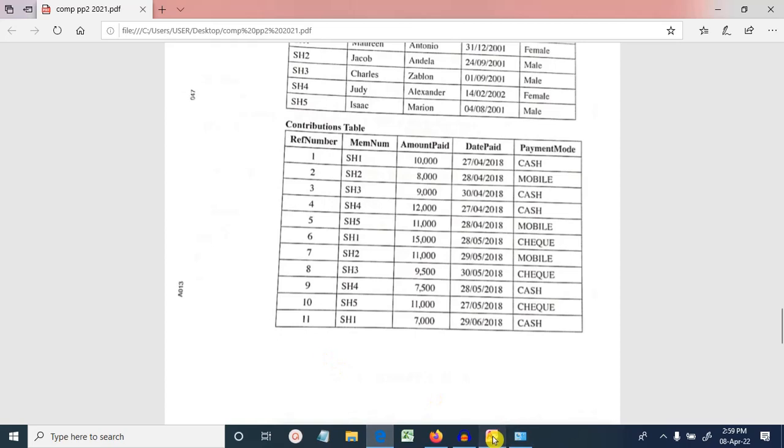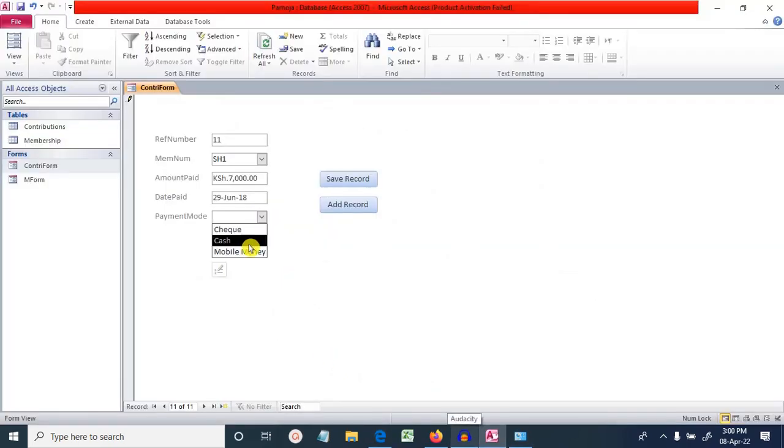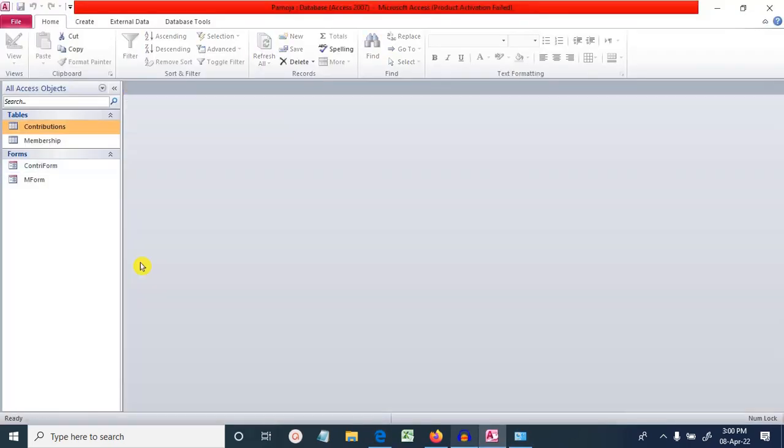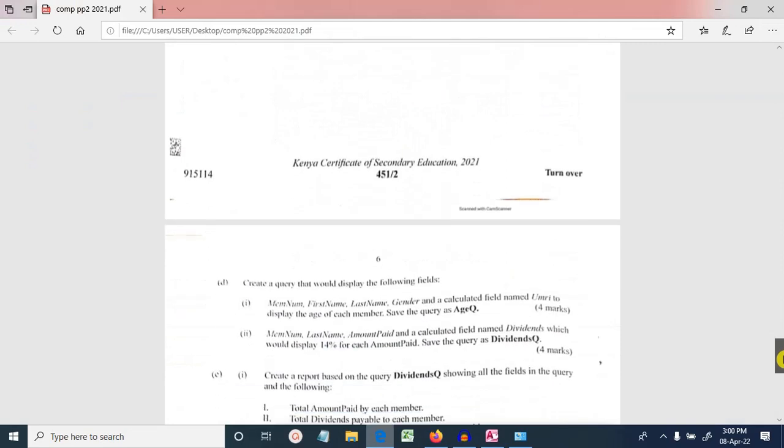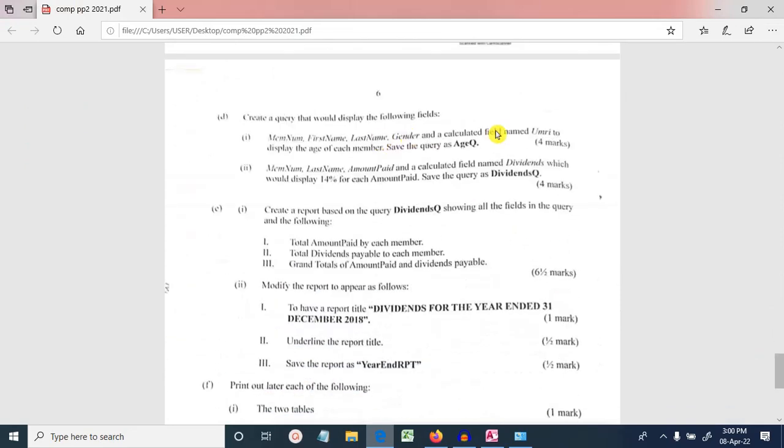Okay, so create a new query, query design, and of course now we need the contribution table. So this one, the last name and amount paid, and then we need dividends. So the dividends, yes, the dividends column.